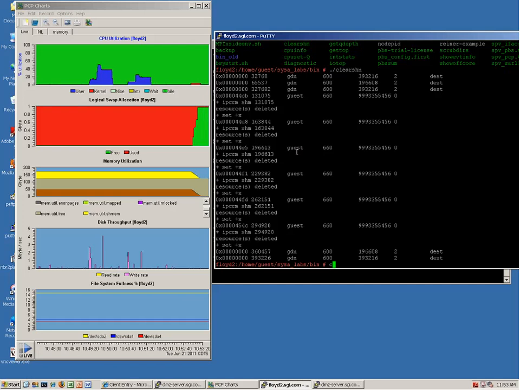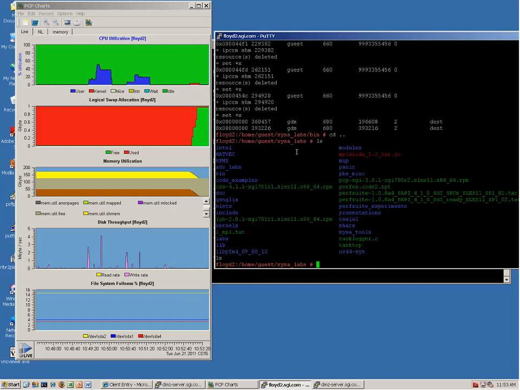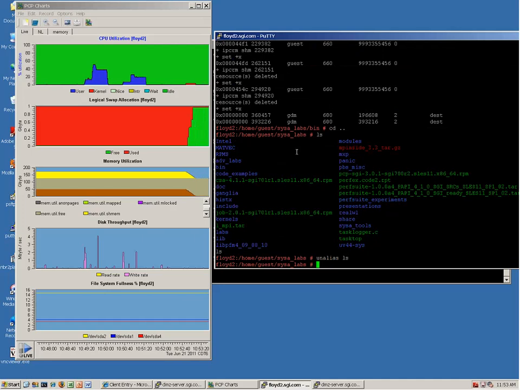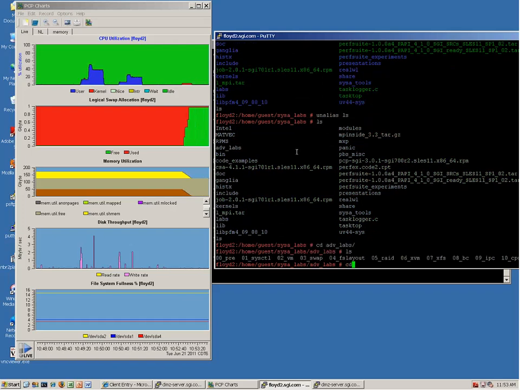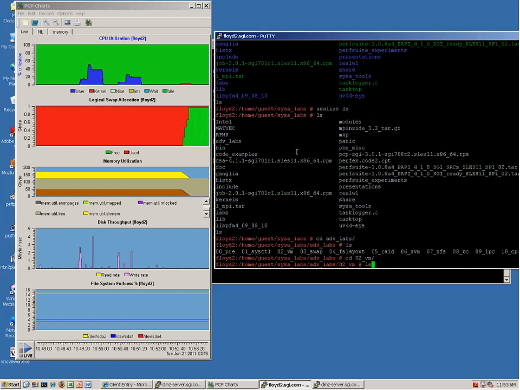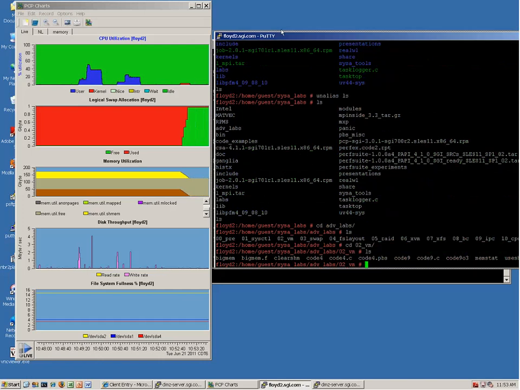Recompile it then. Okay, it doesn't seem to recompile with GCC, and I don't have ICC on this box. So let's see, labs. I just wonder if you have ICC on yours, or if I should just FTP the code over to one of the others.